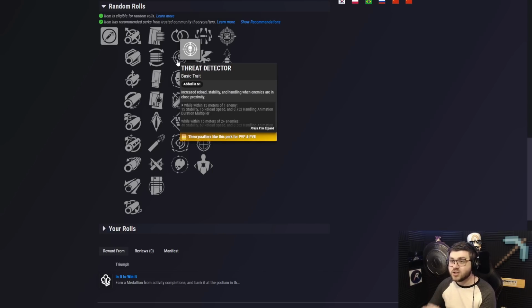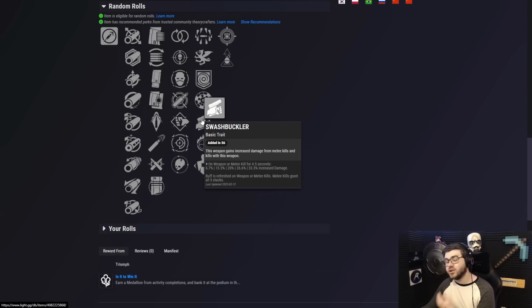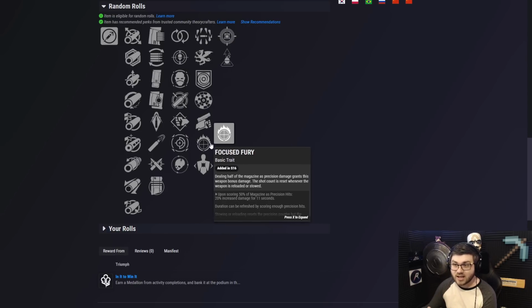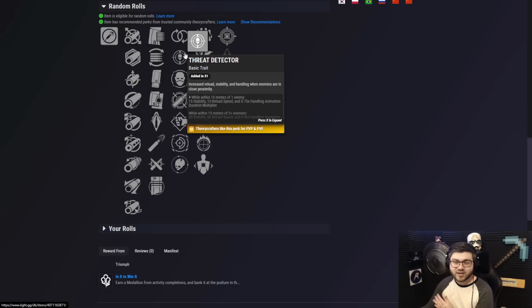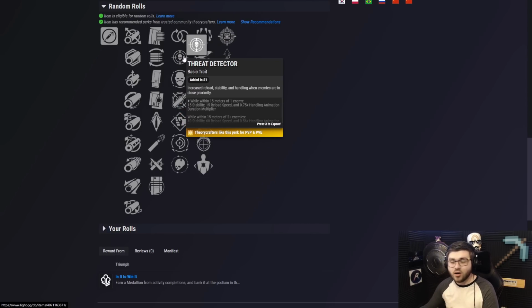Now for combinations, you have Threat Detector Surrounded. That's a great option. Perpetual Motion Swashbuckler is just really good. You get a damage increase, you get some overall stats. Threat Detector with pretty much any of these perks, honestly, is going to be really good. Threat Detector Swashbuckler is good. Threat Detector Repulsor Brace, Perpetual Motion Repulsor Brace, they're just very stat heavy perks that don't take much to proc on SMGs due to their intrinsic playstyle, so you could just kind of always have these up.